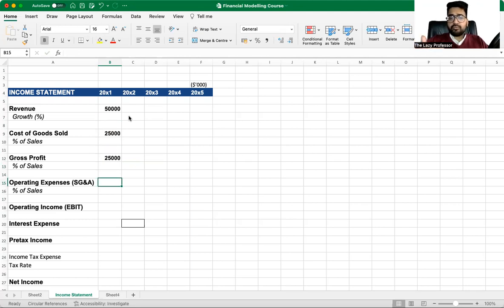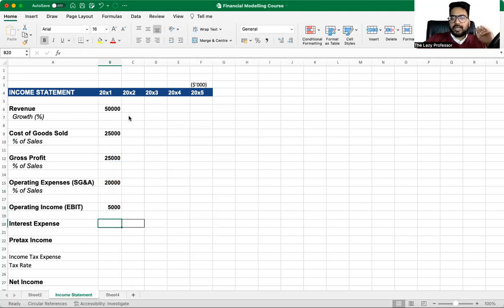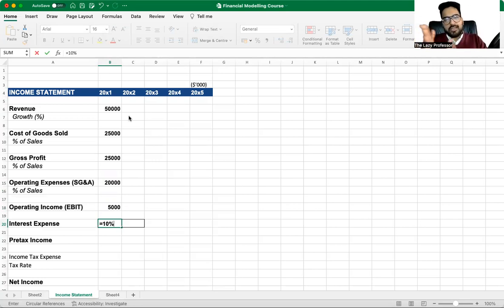Then I want to find out my SG&A. Let us assume that it is 5,000. Now, let us assume that it is 20,000. So this is the entire operating expense. Then I want to find out my operating income. So gross profit minus operating expense is my operating income. Interest expense: generally what we do is we take this interest as a percentage of the loan that we have taken. So I'll just take it to be 10%. I'm assuming, you can take an assumption. There'll be a separate masterclass on assumptions as well. But as of now, you can just take this.